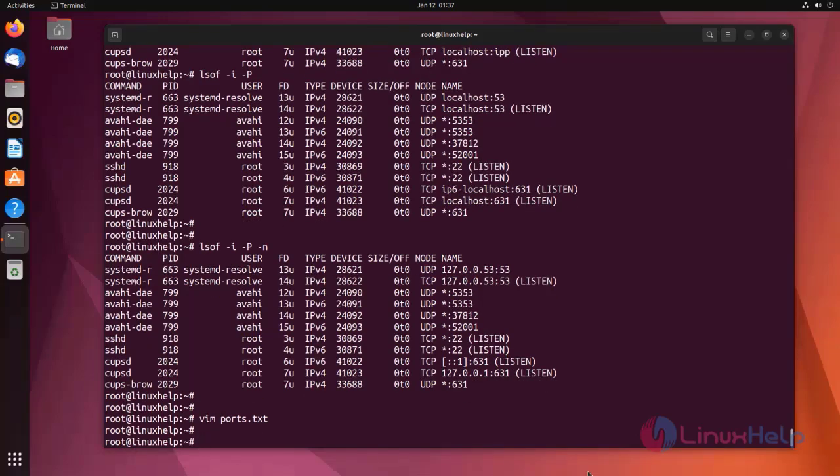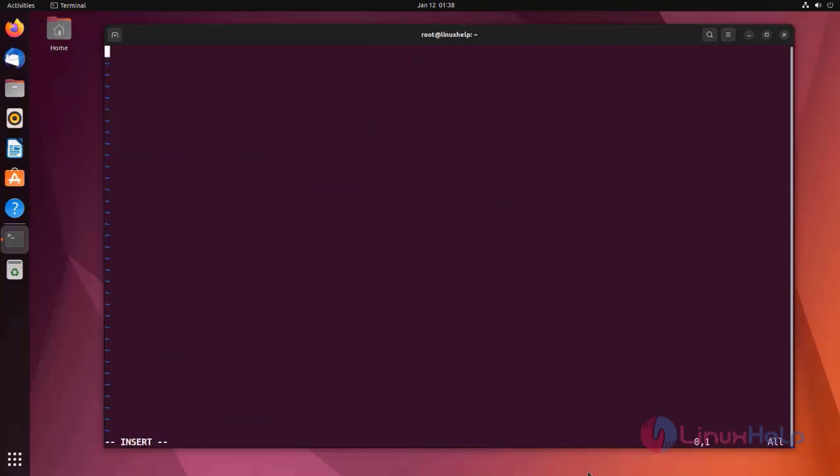Now I'm going to create another file for the script. In the first line, I'm using the shebang command.